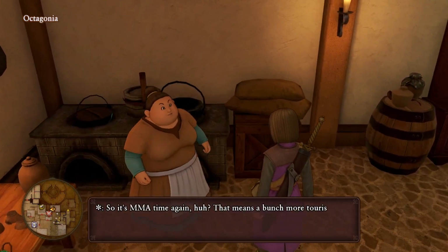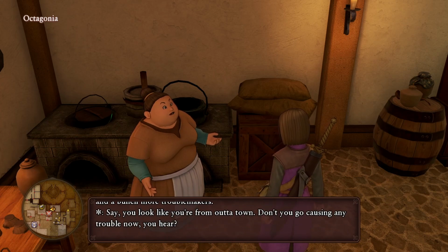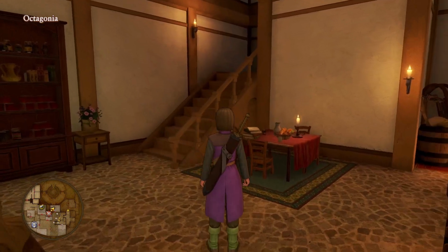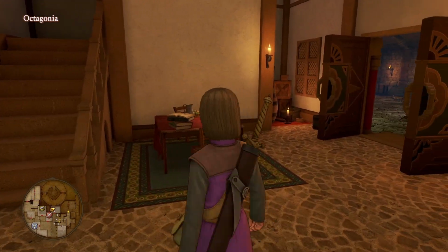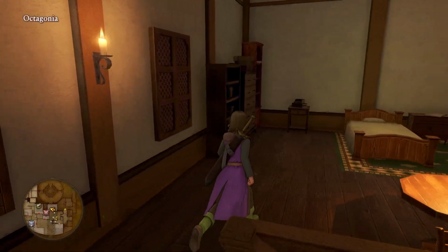Hello, ma'am. So it's MMA time again, huh? That means a bunch more tourists and a bunch more troublemakers. Hey, you look like you're from out of town. Don't you go causing any trouble now, you hear? Me? Silly old me? Nah, I'm not gonna have any problems.